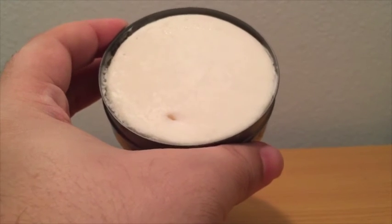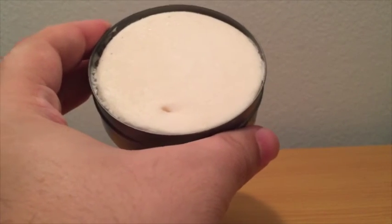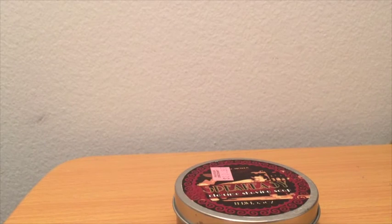I used it not too long ago. My only beef would be that if you have a large brush, it makes loading a little bit messy, but that's part of the game — not a huge problem. I really like the tin and the design. As far as what this smells like, to me this smells like Fahrenheit a little bit — the cologne Fahrenheit, which is actually my favorite fragrance of all time, certainly my favorite designer fragrance — Fahrenheit by Christian Dior. It has this sort of leathery sweetness to it. I definitely get the bergamot, citrus, and rose. It's really beautiful, and it just performs beastly as well. Great lather, slick, cushioning. Left my face feeling great.